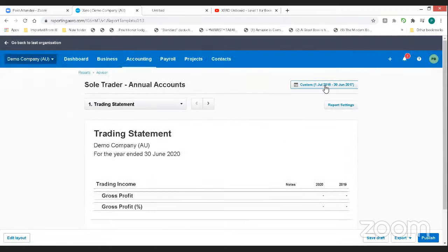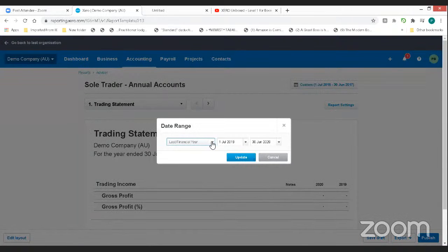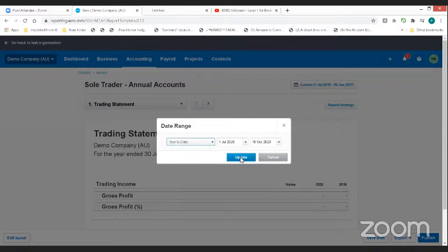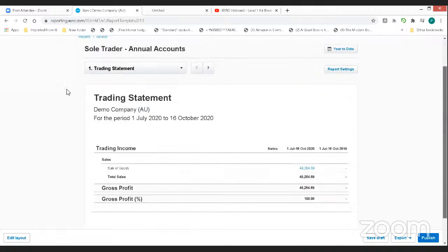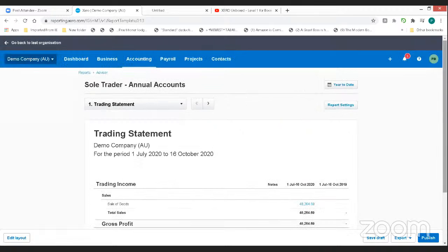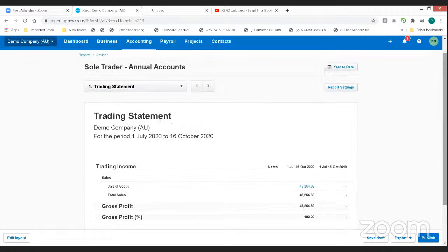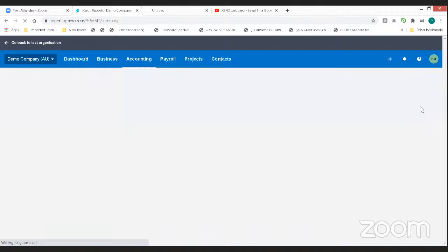We have to put a date, year to date. Are we happy with that? When you do annual accounts, the system expects you to have a full year of data at the end of the year. But I'll show you my favorite place to be.